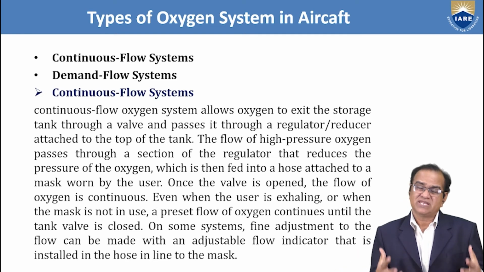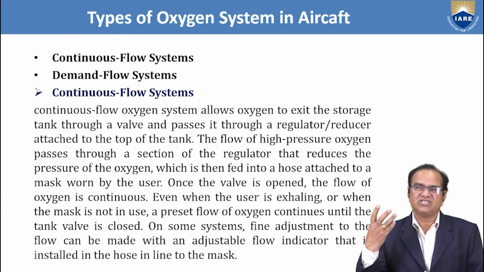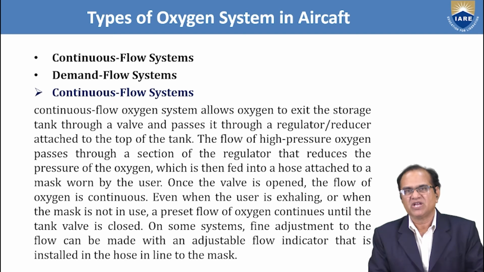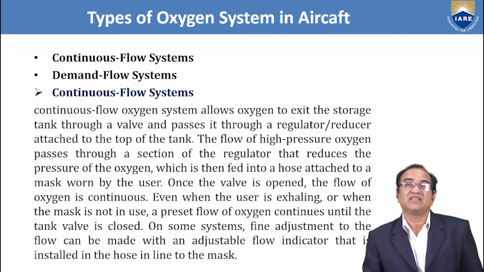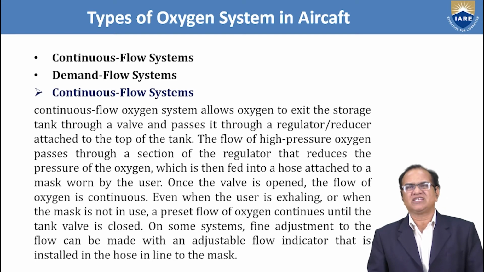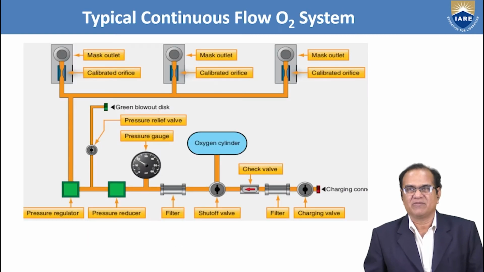But if sometimes anyone feels that oxygen is less, or a traveling person is feeling some giddiness and lack of oxygen, then there is a system on top, and a mask will fall down. You put it on and start breathing. That is the other system, called the demand flow system, as and when required. In a continuous flow system, a continuous supply of oxygen is given with the help of valves, pressure reducers, and some indicators, so that a limited pressure and the required quantity are supplied as per the requirement.